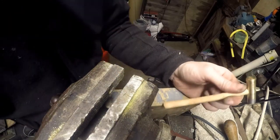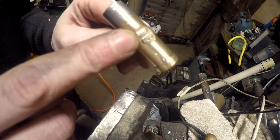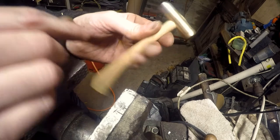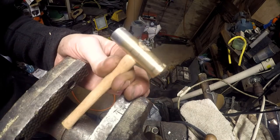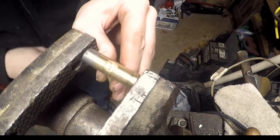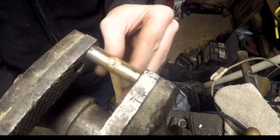You know what I'm trying to do, but it's just too awkward. Two brass wedges in the end of that piece of wood, which have spread it into that hammerhead. So hopefully it should not fall off. All I'm going to do now is put it back in the vise here. Just run a file over the top of it. Tidy it up a little.